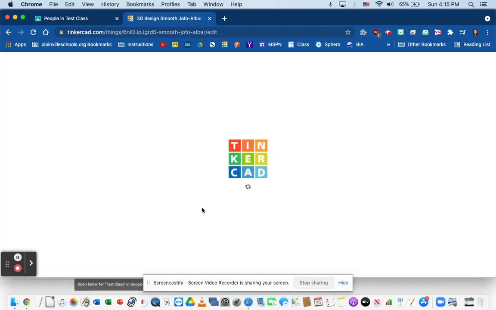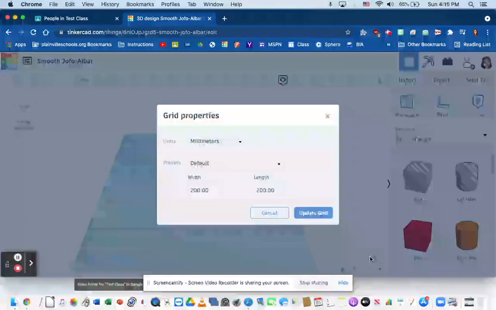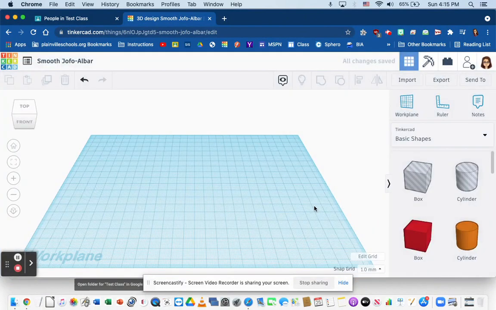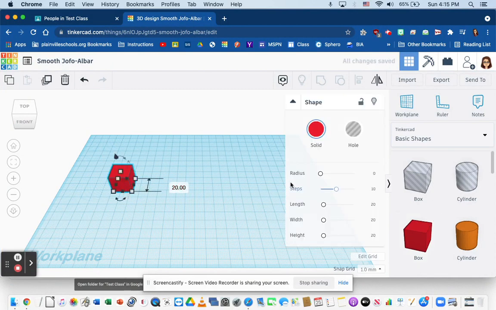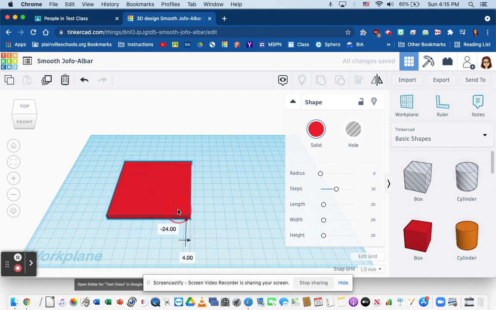And when I do, I need to set Tinkercad to the work environment that works for my classroom. That involves changing my grid properties to our printers. I need to add something to the work plane. In order for this to work, there has to be something within that work plane, some kind of shape. So I'm going to just change this. I'm going to give my students just a couple of simple shapes to get them started. I can be as complex or simple as I would like with what I provide to them.